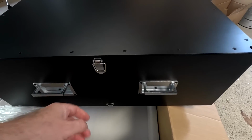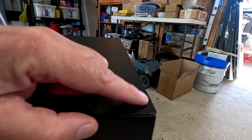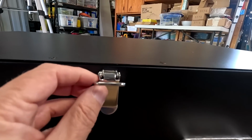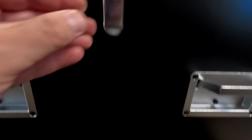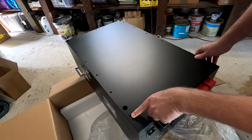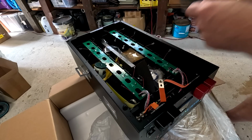Put this in a server rack or stack them on top of each other. See, they've got little feet underneath, and they obviously pop into these holes here, so the battery cases cannot move against each other, and you can also secure them with this latch and hook system. And thankfully they haven't used Allen key screws here, just normal Phillips bit.